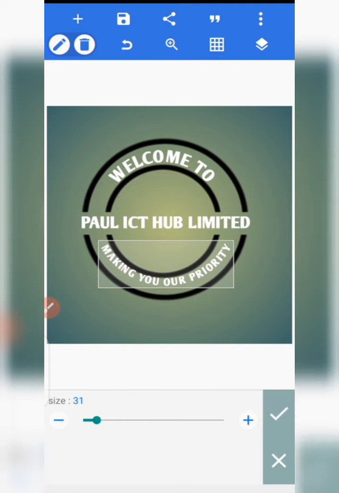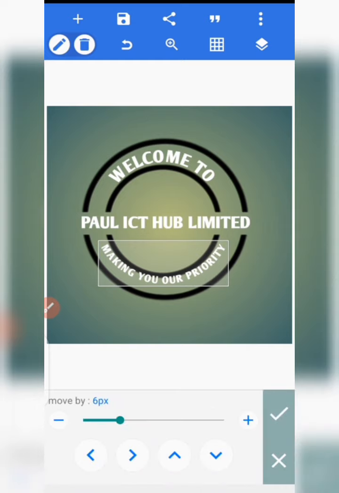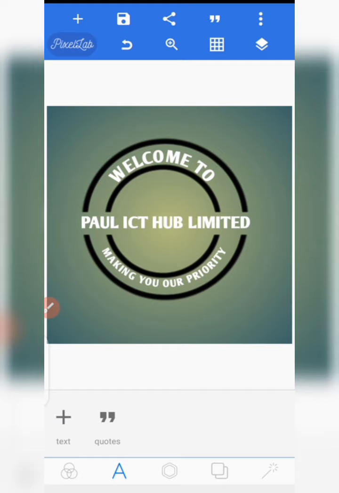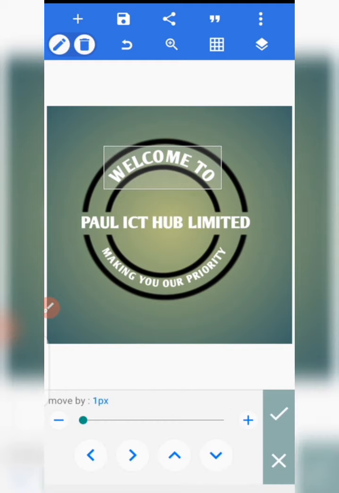Text size 30. You know what you want. You have to set it well. Bring it down a little. Shift it a little. Bring it up. Shift it. Bring it down. Okay. I think we got it. We have got it. Right. We got it right. Positioning. Let me just shift it up a little once.